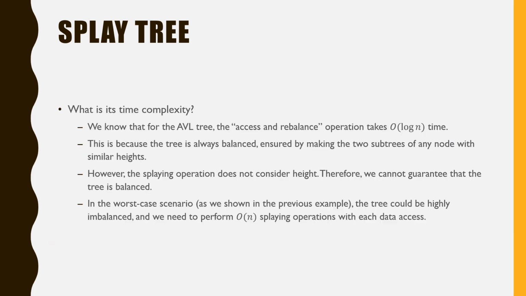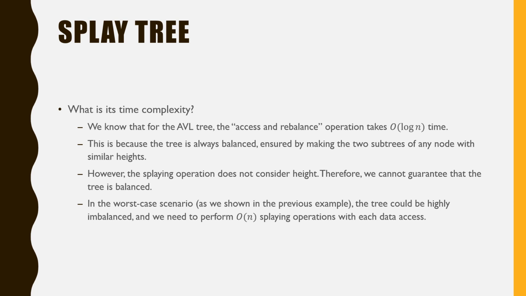Next, we analyze the time complexity of the data access operations in the Splay tree, including search, insertion, and deletion. Similar to the AVL tree, the splaying operations are integrated with these data access operations. Therefore, we refer to them collectively as access and splay operations. For AVL trees, we have proven that the access and rebalance operations run in O(log n) time. This is because the rebalancing operations maintain the tree's height at O(log n).